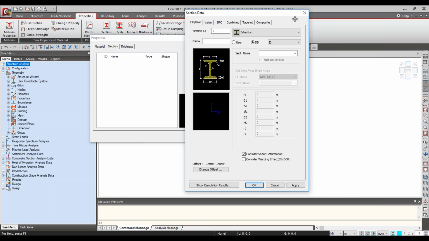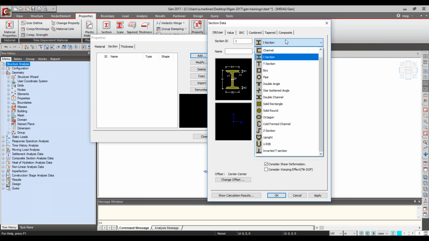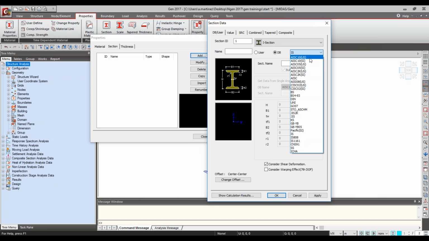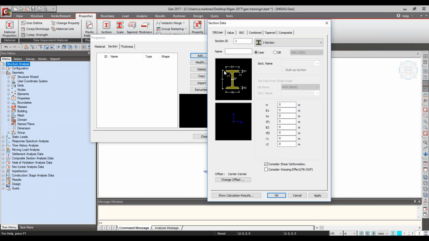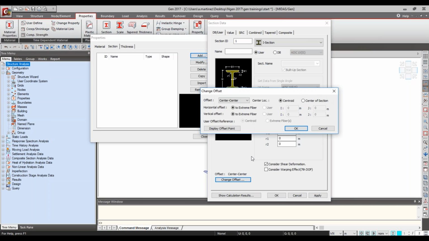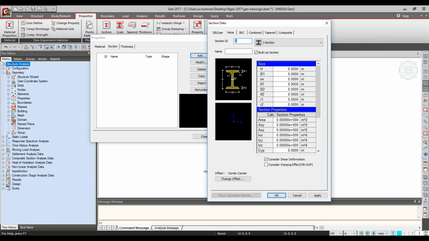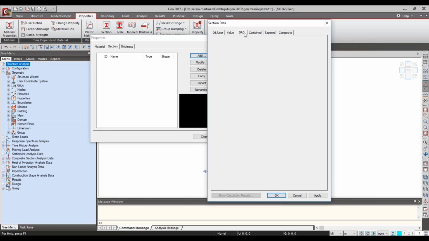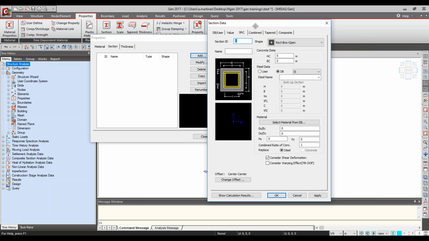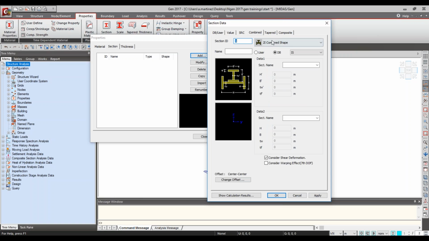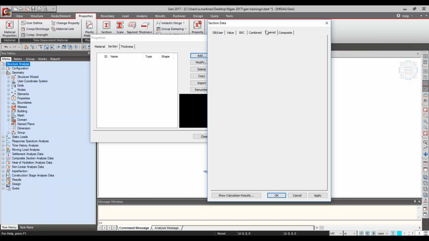So we see here too, we have many different kinds of sections you can select, and each section has its own database that allows you to define or to select by design norms. So in this case, we'll use the AISC10, but we can also manually allow the user to just define the guideline of these sections. You can also change the offset for some of these sections, or like I mentioned, directly input them by table format. And we have all kinds of sections that you can also define. So even the steel reinforced concrete, combined sections. It's a very complete database in that respect, even composite.